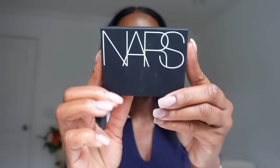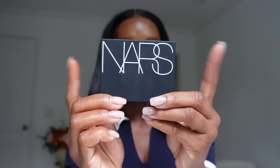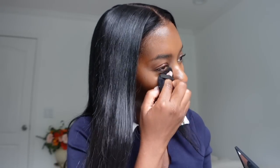Next up, I'm going to buy NARS Pressed Translucent Powder. This is a new product that I just got, and I am obsessed with it. You know how translucent powders, typically the loose ones, are kind of powdery. This is a pressed version, and I love it. It's a light reflecting setting powder in the shade Crystal. At first I was worried about the shimmer aspect and if it was going to look crazy, but it doesn't look crazy.